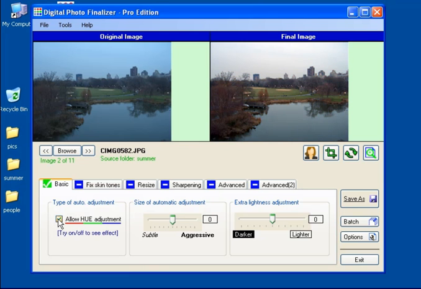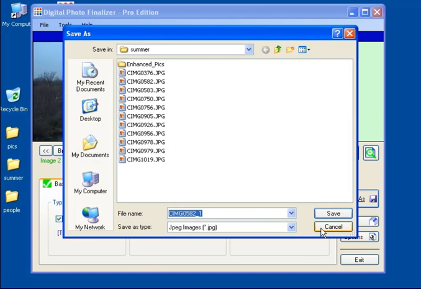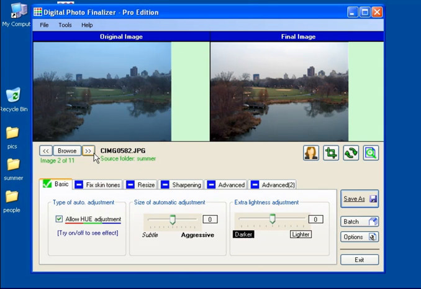Basically, if you have a color casted image, like something that looks like all blue or all green or something like that, this is a good option to try out to see if it can get rid of that color cast in the image. This next option here will let you force the adjustment to be a more aggressive adjustment, or if you want a more subtle adjustment to your image. You can slide that either way, and for particular images set it however you want. Again, you just hit the Save As button, give it a name, say Save, and then you can save your image. So let's go to another image here.